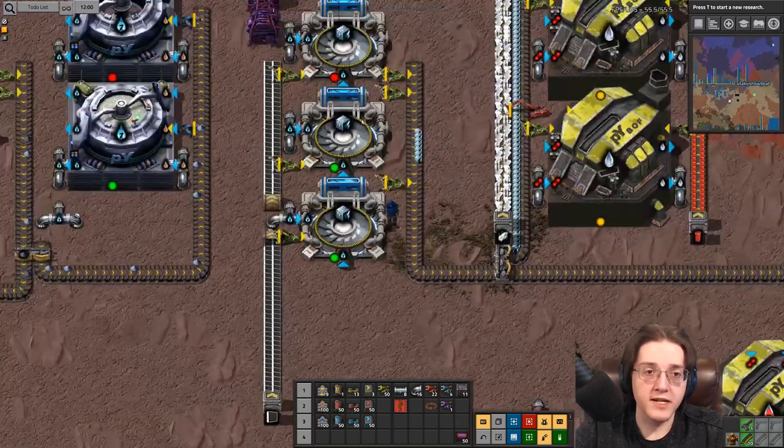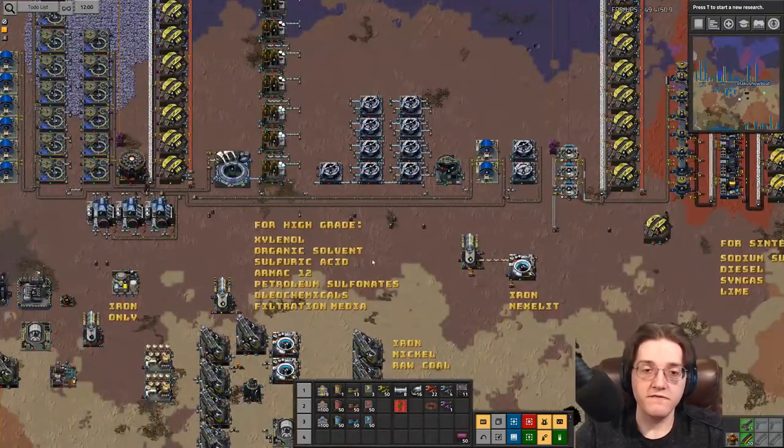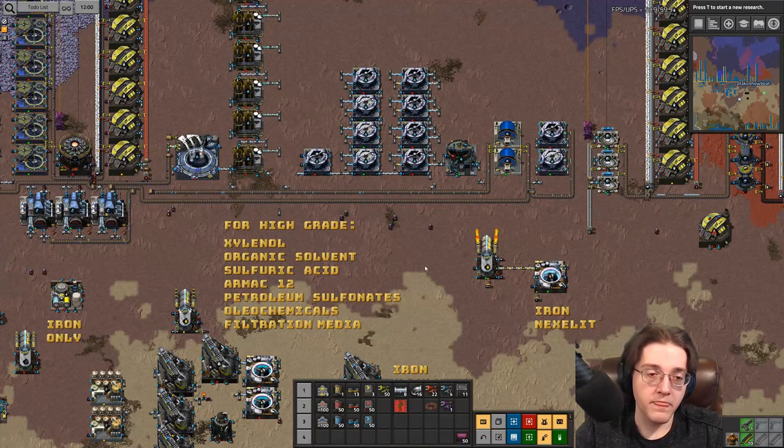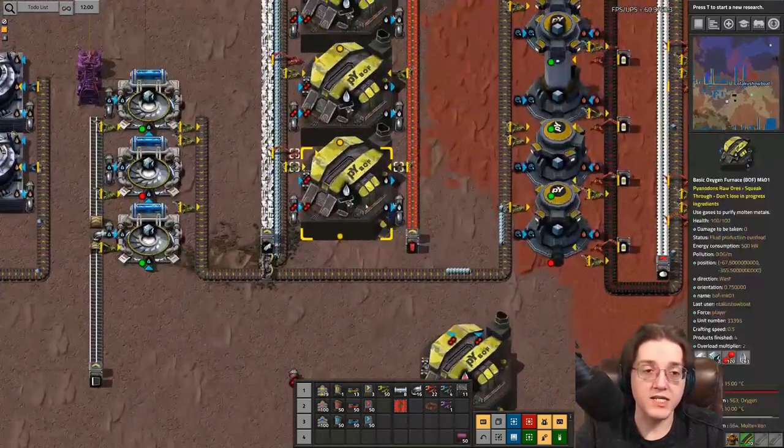So there's your high grade. Congratulations. That is the hard part of the vast majority of the ore chains. The complexity of all of the ore processing chains happens at high grade. After high grade, things get a lot simpler.